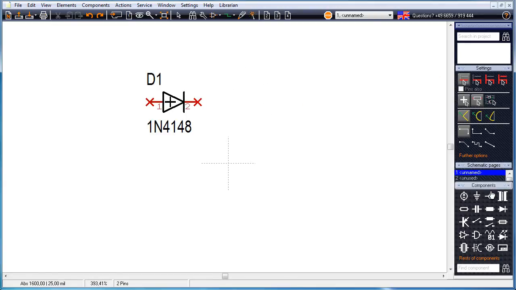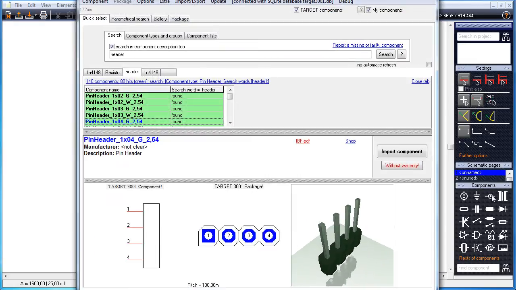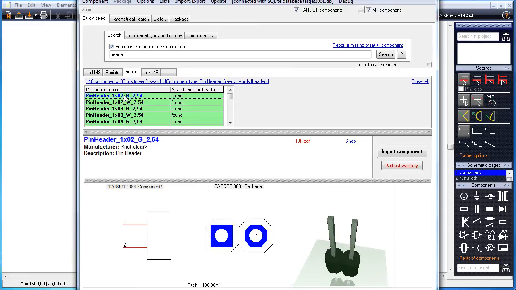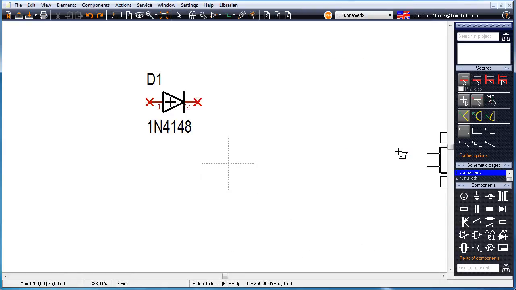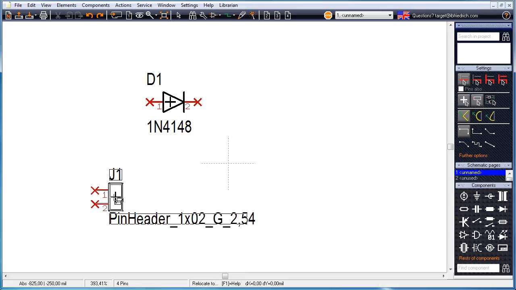Now look at section Components in the sidebar. A click upon the connector symbol opens the component browser, showing this particular component family. Select a dual pole pin header and place it twice. Rotate the symbol by right mouse click before placement.